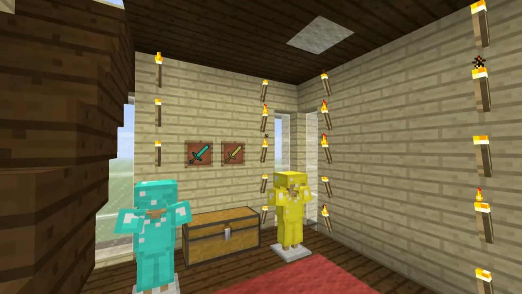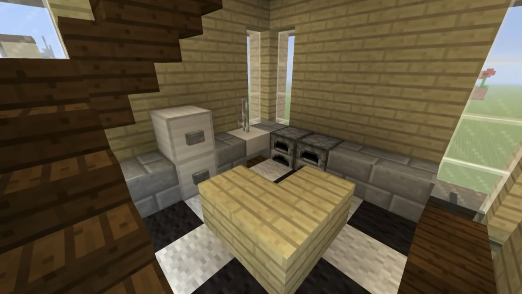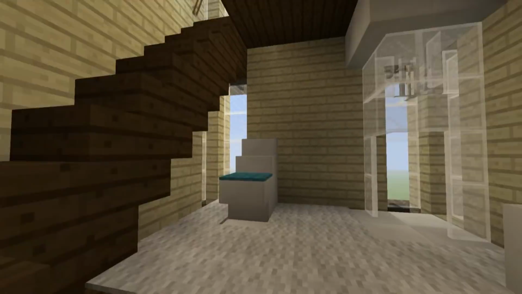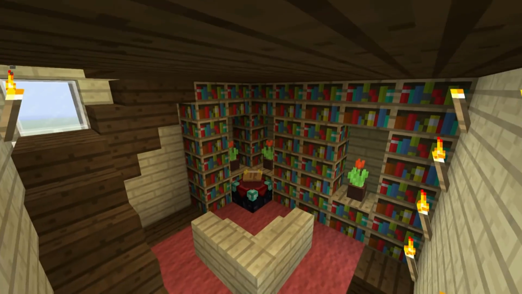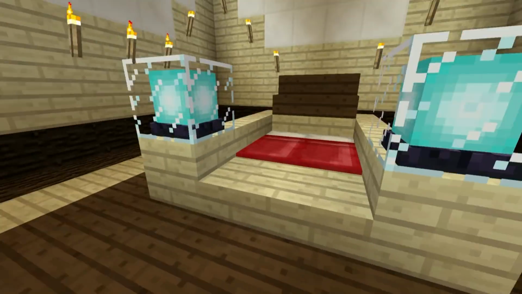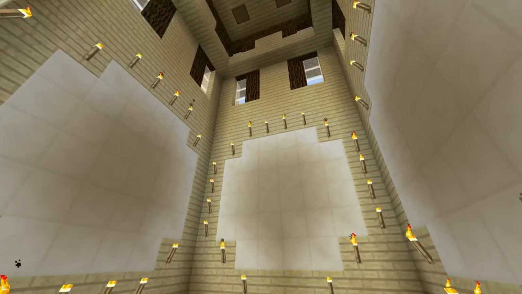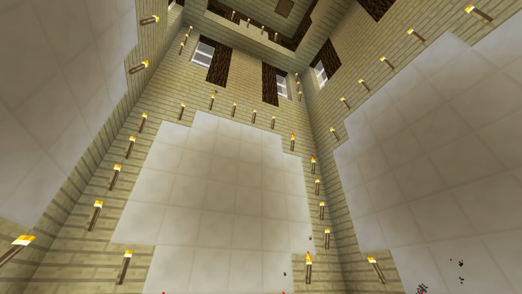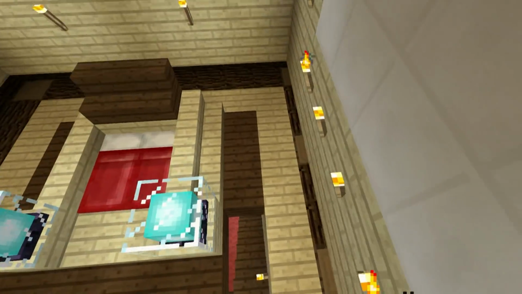Moving on to the first floor, we have an armor room. Moving on to the second, we have a kitchen, which is one of my favorite rooms. Here we have a bathroom, another cool room. Here we have a little bit of a library. Moving on up, this is the top floor. We just have a simple bedroom, and you could keep going if you wanted to. You could keep separating the building out, and you could make floors and floors and floors. That's my clock tower house.